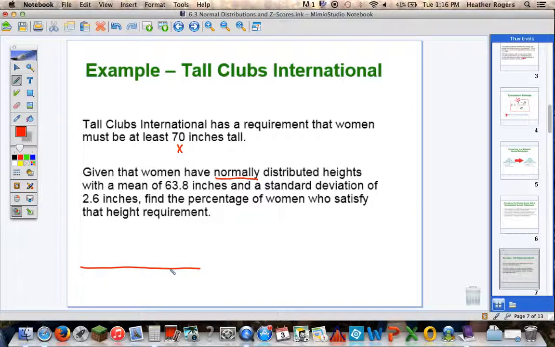Let's draw our picture. Draw our normal curve. We have our mean of 63.8. We have our height of 70, so we know we're going to be over here to the right. But we need a z-score. By the way, at least 70 inches tall, so at least this tall tells me that the area that I want to find, the shaded region, is to the right.